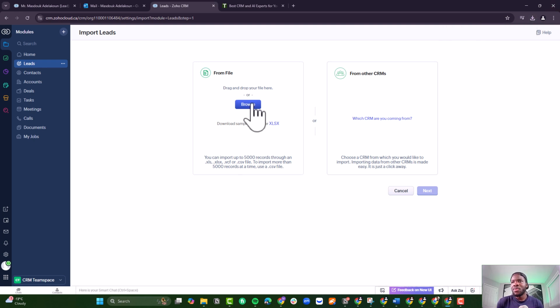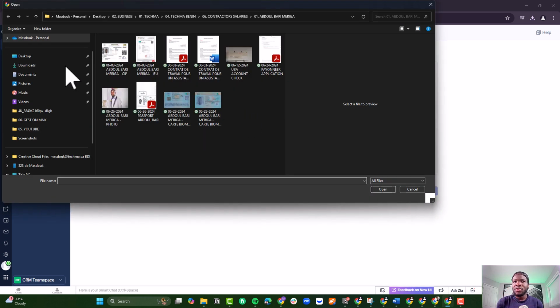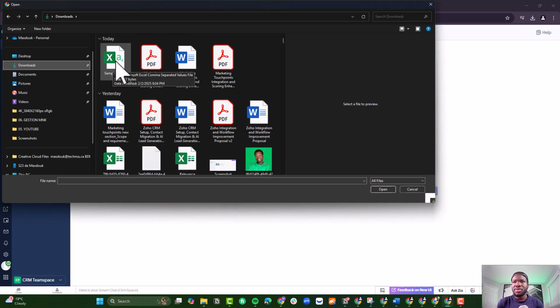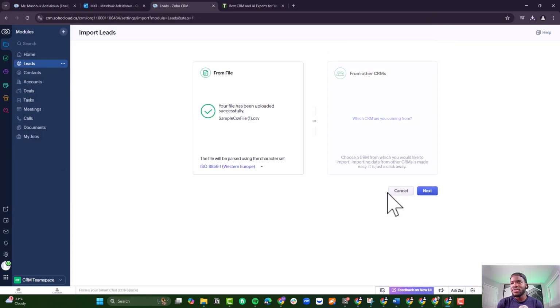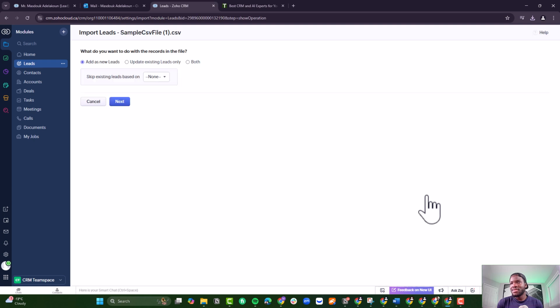So I have a sample. What I will do is I will browse now, and I will just import that sample data into my system. Click next. Then if it is the first time you're actually doing an import, that means you don't have any leads yet, all right? But if you already have some lead information, make sure that you are using both, so that way you make sure that you are not having any duplicate situation. So you can say, okay, I want to avoid duplicates by checking the email, whether the existing email from the lead module matches the one you are importing.